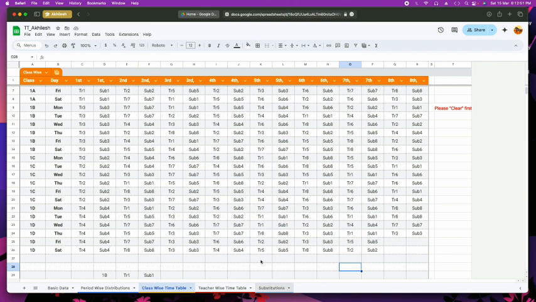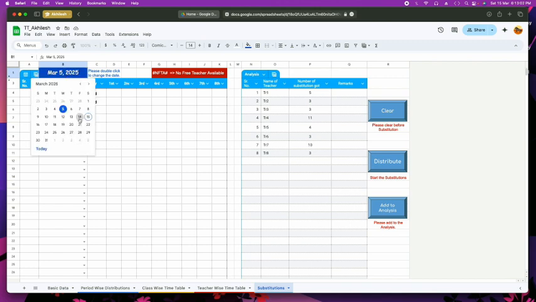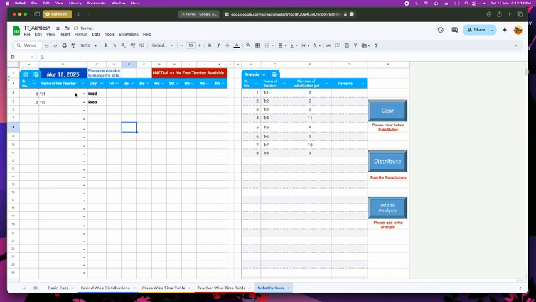And for daily substitution, as I said, you can go to the last page, and let me clear it up. Any date you need to select, you just need to click on it. You just need to double click this blue column, and it will open this calendar, and on this calendar you can select any date, and here you can also select any teacher's name, as many teachers as you want.